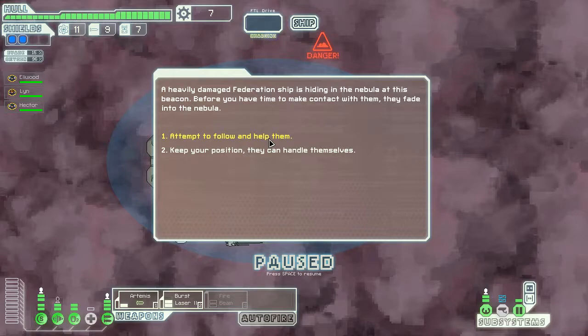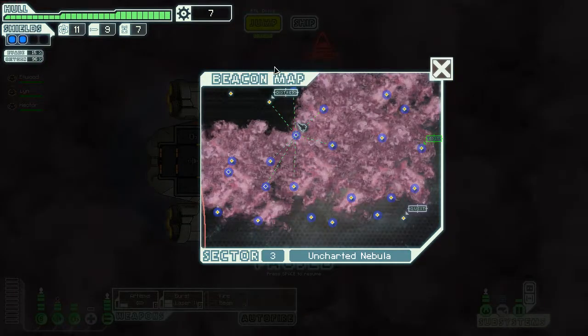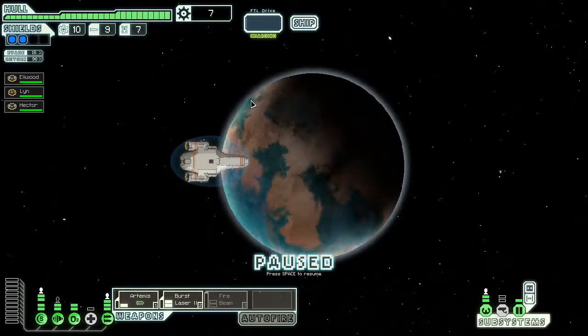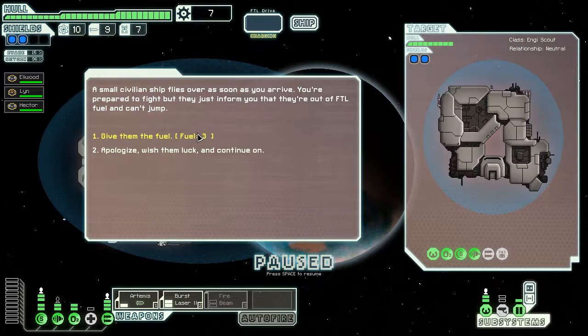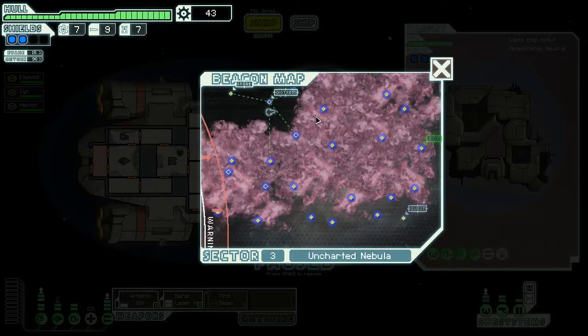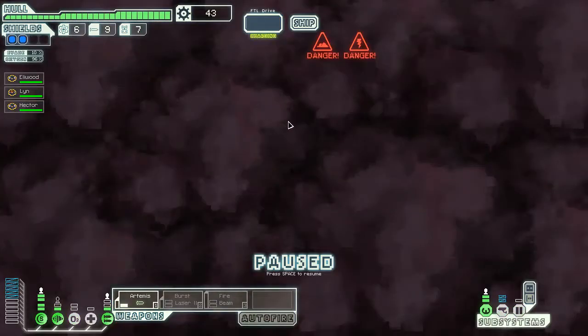So basically we found one of our Federation ships in the nebula, and I'm gonna try to follow them. And I can't find them. Damn it. A distress signal, okay. Fuel. Yeah, I'll go ahead and give them that. Oh, I got some scrap. Okay, that's good. And a store. I'm running low on fuel.